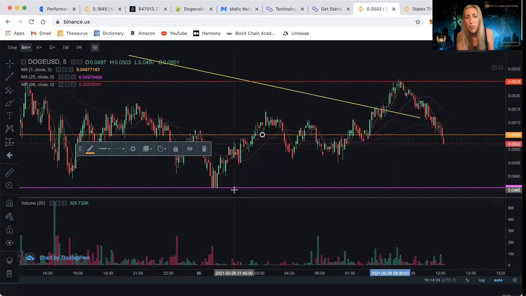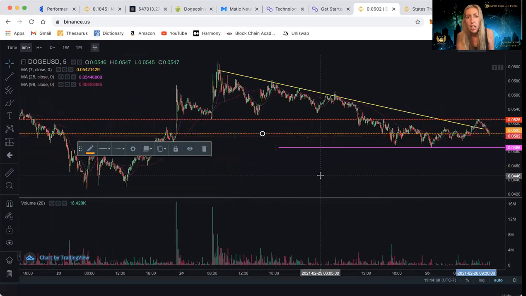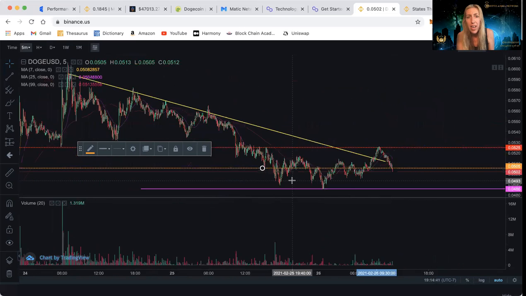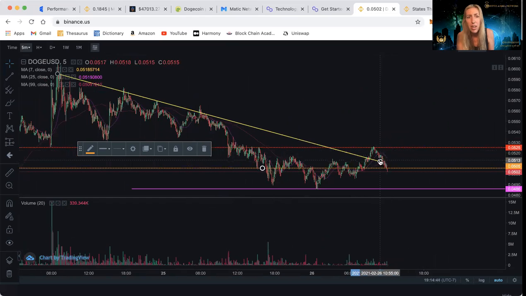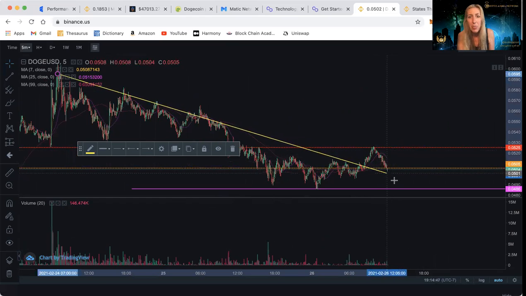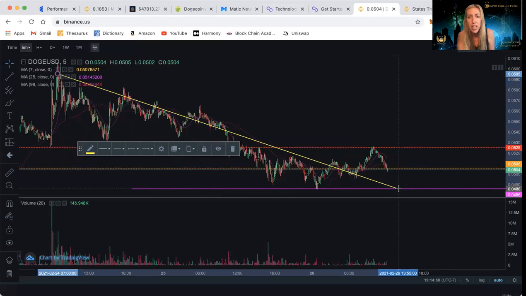It was at 0.486. And if we zoom out, even though we've had some little moments where it's gone up, we're still going down. We have to see here where I go down and I meet that support line. It just doesn't have the volume there for Doge to break out anytime soon. It's going to hit at least 14 cents. I am absolutely certain of that. But it's going to take maybe a couple of months to reach that. But I'm sure it will.